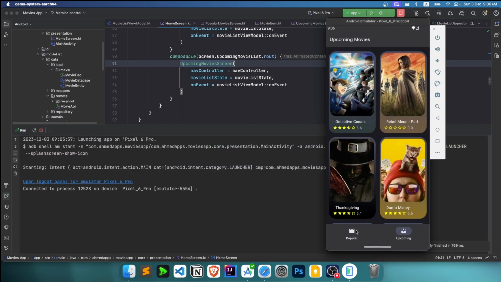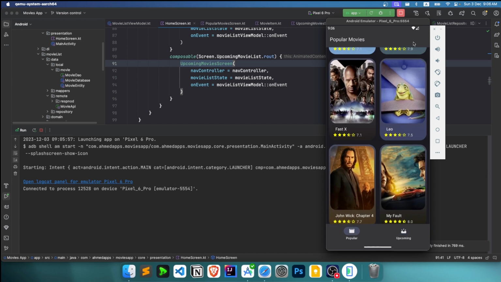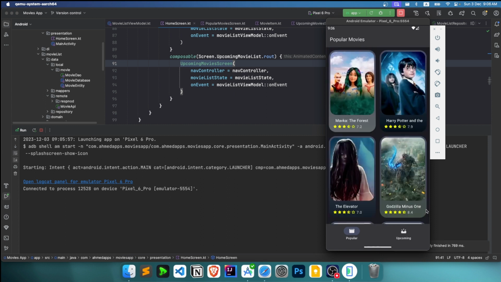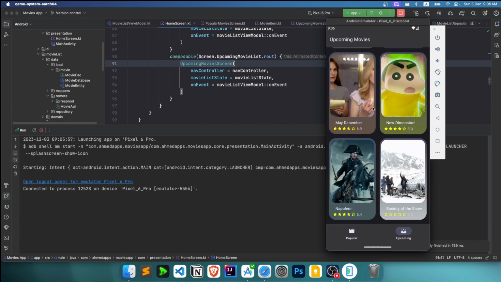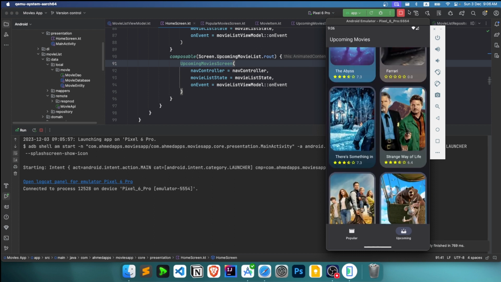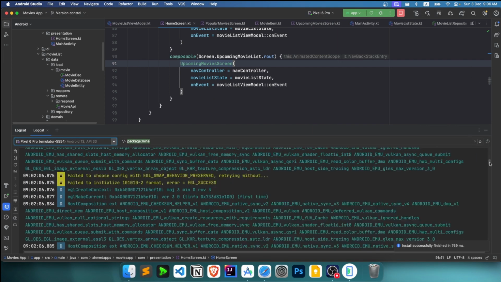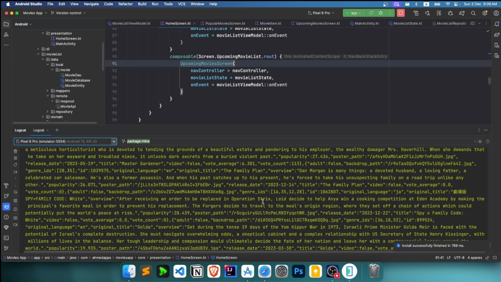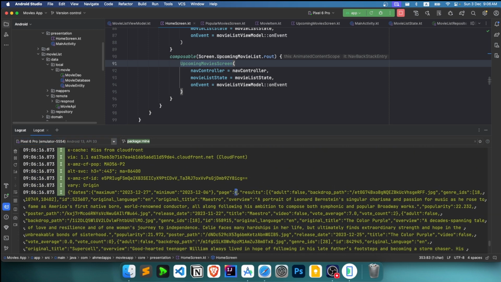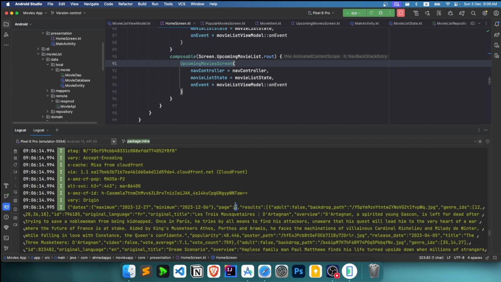As you can see now, I get new movies. These are the popular movies. When I go down, I should paginate, and actually yes, so I keep loading the movies and the page keeps increasing. Here as well, once I get down, I keep getting new movies and the page will increase. So if we check our logcat, we should be able to see that. So this is now the list of movies that we have. If we go up like this, where is the page? We see that page is 4, and if we go like this, maybe it's 3, and yes, so the page is increasing.